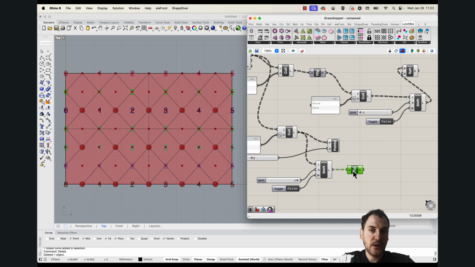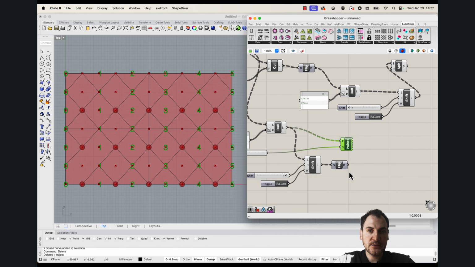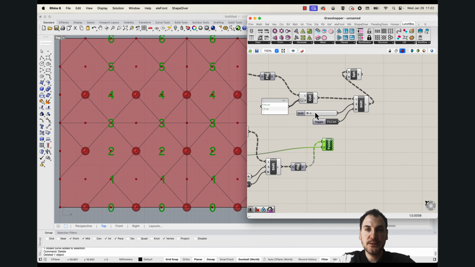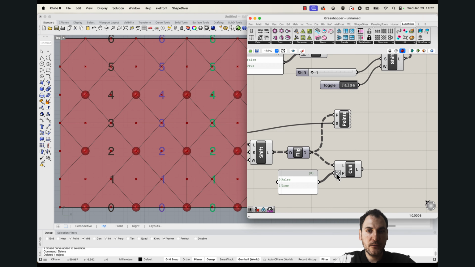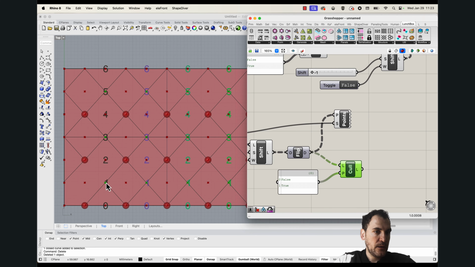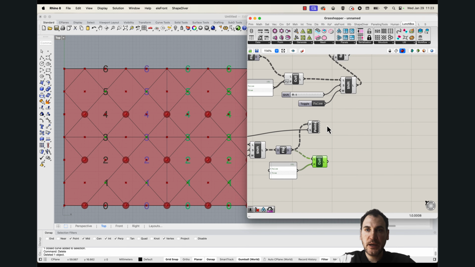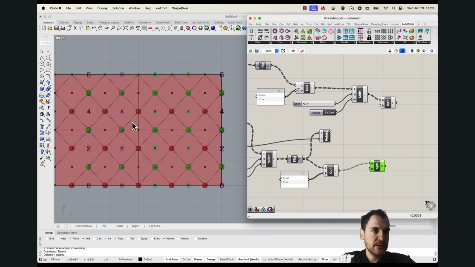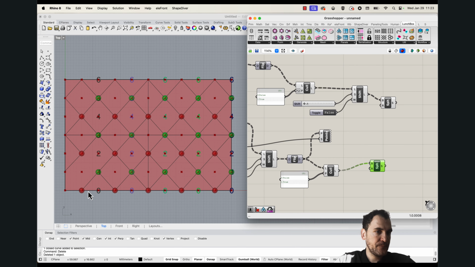So I'm just going to copy the flip matrix. Now let's look at our list in the vertical direction. And we need odd indices now, right? So I'm going to make a copy of the cull pattern. And we need basically false, true filtering. And this is actually what we need, and it already gives me the points that we wanted, right? So these are the secondary points for the diamond.